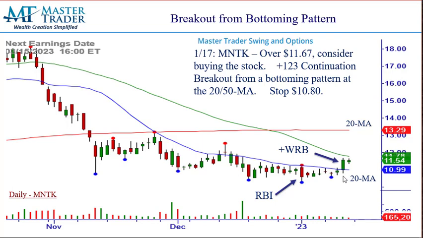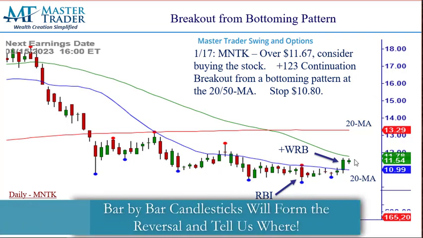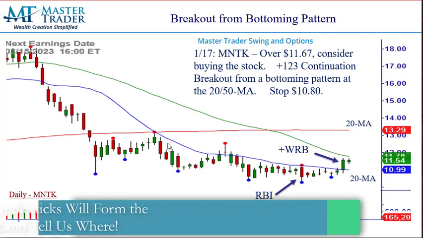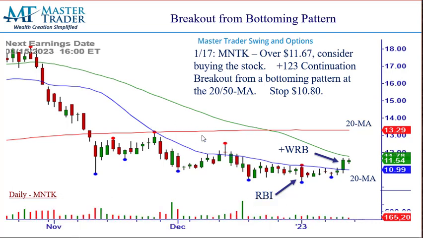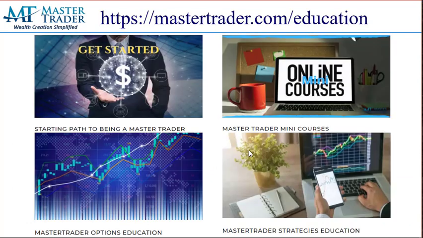It went sideways for 2 weeks. Supply and demand is in equilibrium. Now I have a closing breakout from a big bottoming pattern with the 20 MA flattening out, and I have a price void. Sure, there's going to be speed bumps along the way, but this big move from way up here, 18 bucks down to under 11, has a big price void. This is a bullish 1, 2, 3 continuation. The entry is over the high of these two bars, stop under the wide range bar, manage in between.